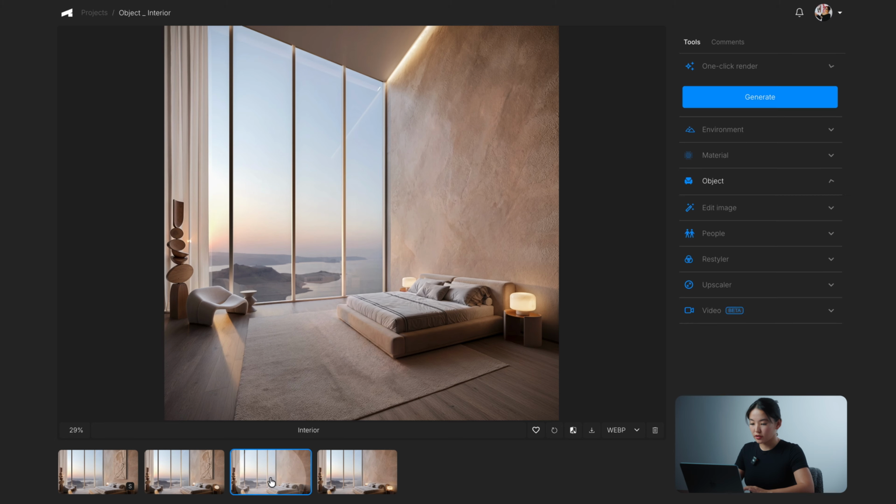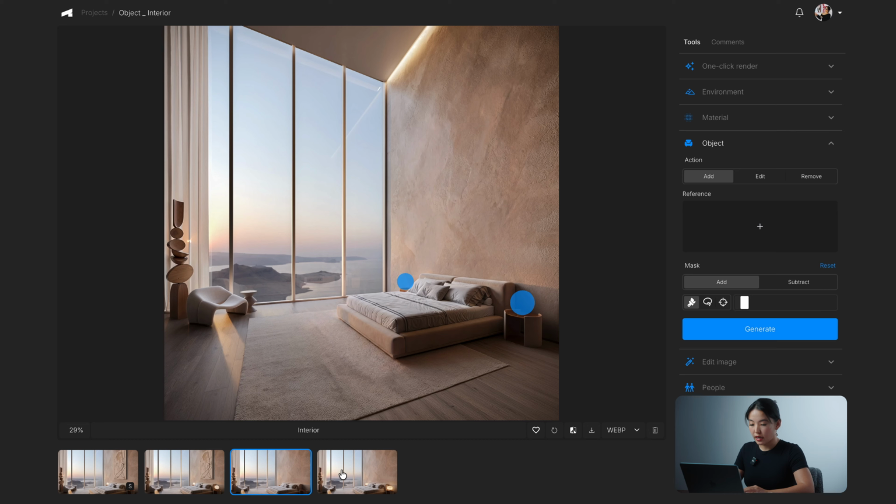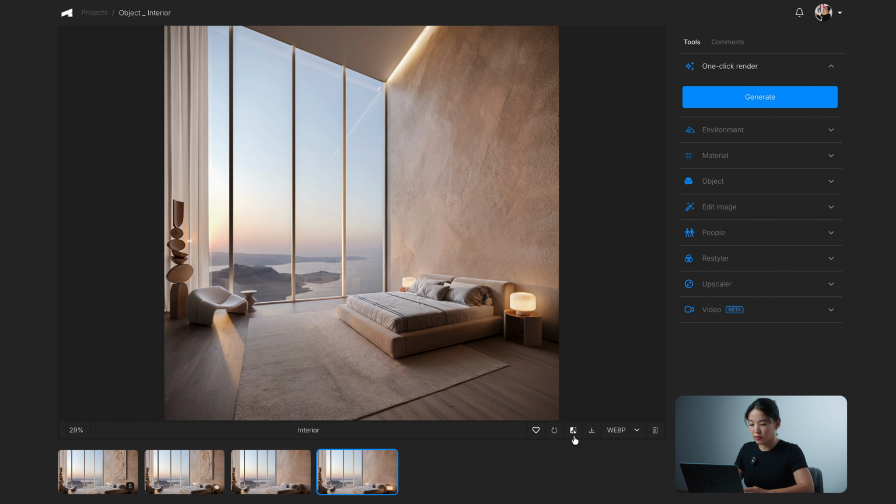Great, so just a reminder, this was our mask, and we uploaded our own reference from Pinterest. And this is the image. Again, the before and after button. And you can really see that it hasn't touched any of the geometry of the rest of the image and only implemented the lamps that we wanted.